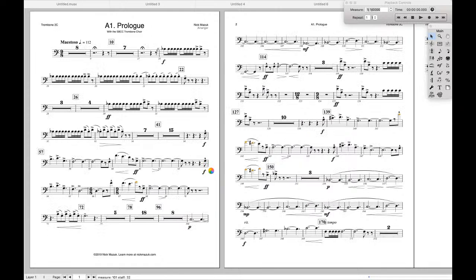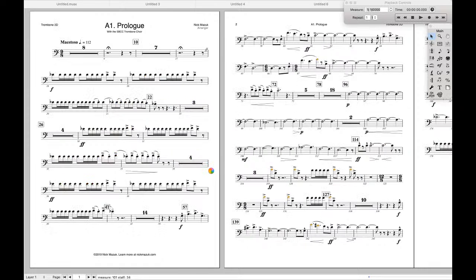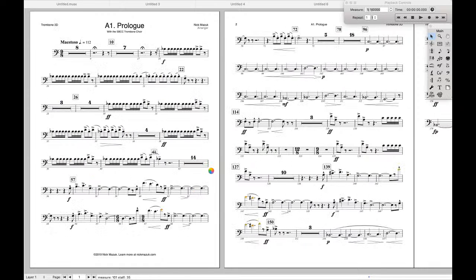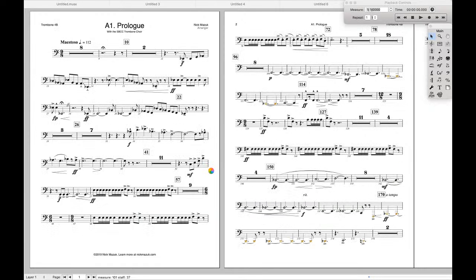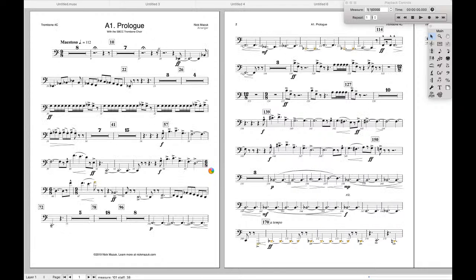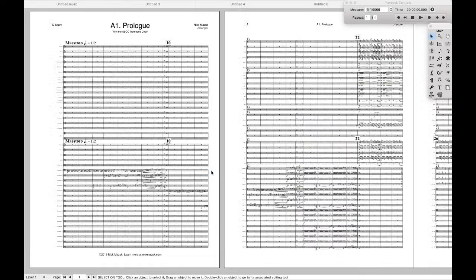Oh, if you're curious what this piece was, while we're waiting for the big pinwheel of death, this is for my composition recital at the end of college, and I was like, why not? Let's just have like 16 trombones play with an entire orchestra. That'll be fun. So that's why this piece has a ton of parts. There's 16 trombone parts. This bottom half is all trombones. The top half is all orchestra in a more condensed score. So there's probably, I think, like 50, 60 parts in here?